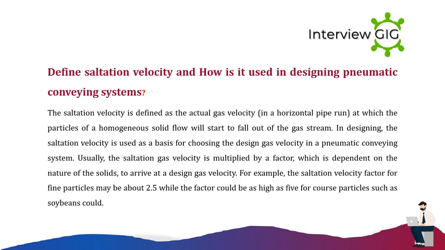Usually, the saltation gas velocity is multiplied by a factor, which is dependent on the nature of the solids, to arrive at a design gas velocity. For example, the saltation velocity factor for fine particles may be about 2.5, while the factor could be as high as 5 for coarse particles such as soybeans.